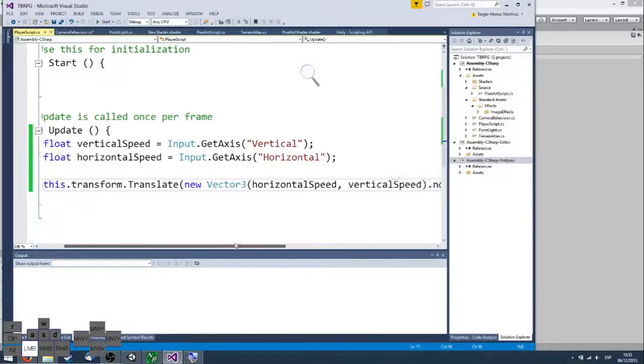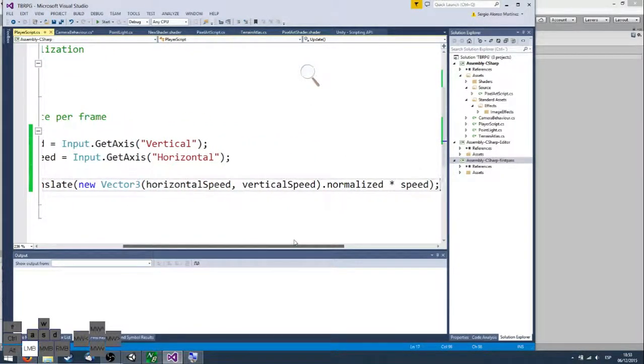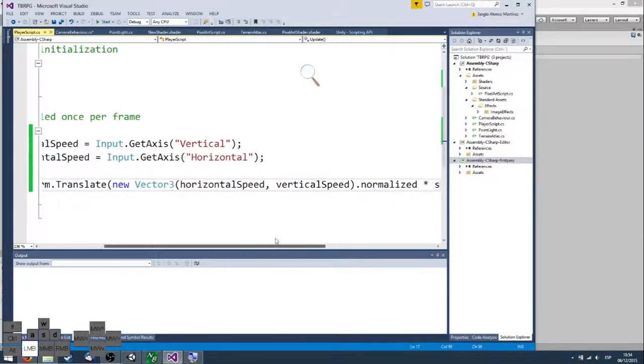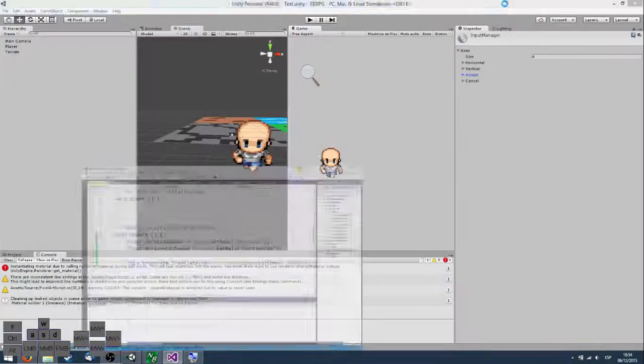So we take the horizontal and the vertical speed, make a vector out of there, normalize that vector so it's independent of the amount of force we have on the joystick or something like that, multiply that by the character speed, and translate our transform every frame.